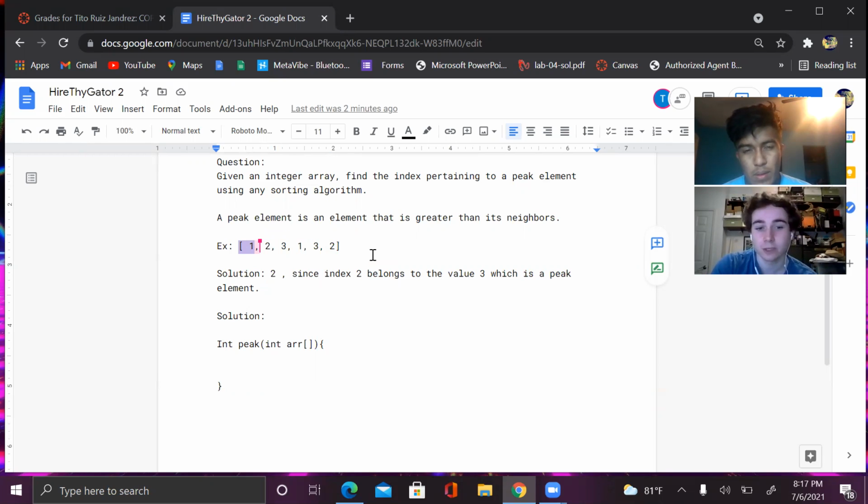Here's another question I can ask about edge cases. If I'm looking at the first element, could the first element be a peak? For example, if I change the second element in this example to 0, is this 1 now a peak or not? I guess you can consider it a peak. The question on LeetCode isn't really specific on what is a peak or not. I just know that their solution does work once implemented.